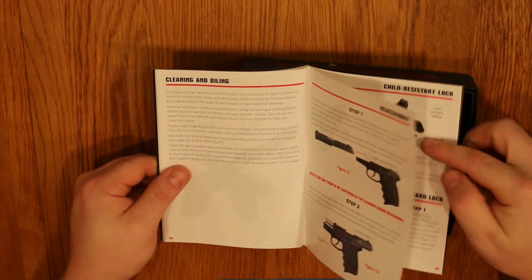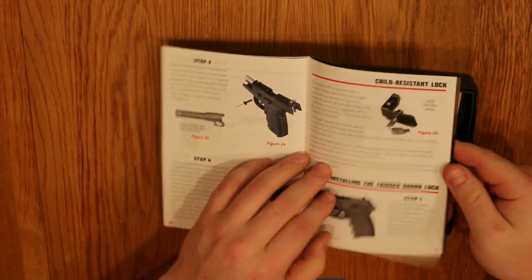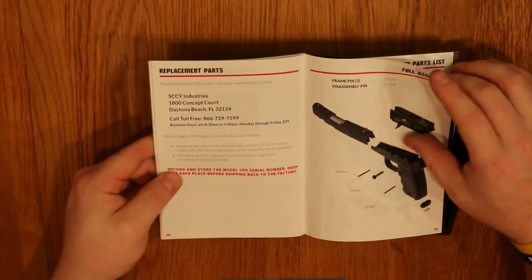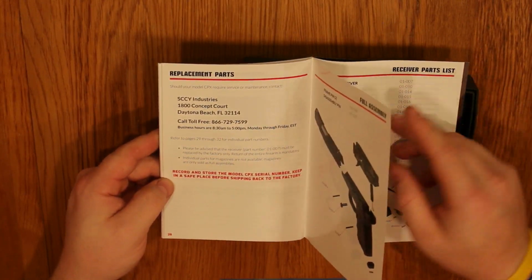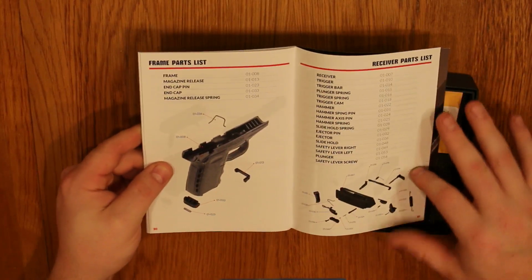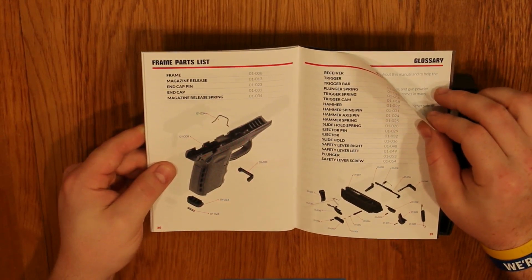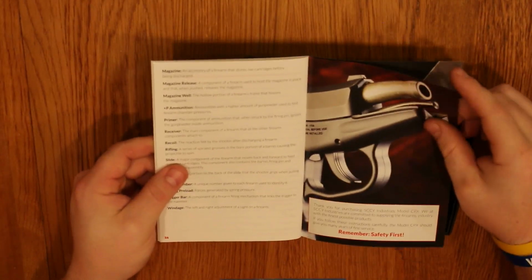Who really reads manuals anymore? They get reassembly, cleaning and oiling, etc. They talk about the lock and this kind of thing. They have a warranty statement in there, where you can call for replacement parts, although this has got a lifetime warranty, so I'm not sure why you would buy parts from them, but hey, up to you. Even if you want to do a frame breakdown, they can do that. They give you a nice exploded view there of even the internal slide mechanisms, which is kind of neat. And then you've got a glossary and a nice overall manual, all color.